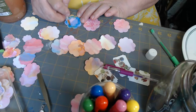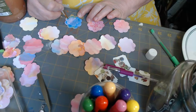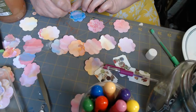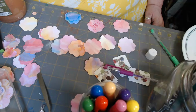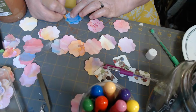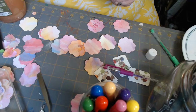Now, they're not as good as the Neo Classics that come from, I think, Karen Dash. But these are fun for no more than they cost. The only thing is you really need a better brush to get that blended all the way out. And this is just not a good brush. I have good brushes. Let's see. That's a good stiff one. I don't know if that'll work or not. That's not a good brush. The one I just said, that's a good stiff one. It's still not a good brush. But I think a stiff brush would be the way to go. But what I'm running into here is I am getting it to do, but because these are watercolors, I'm scrubbing up my thing.